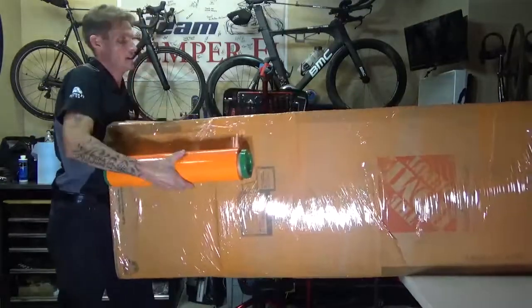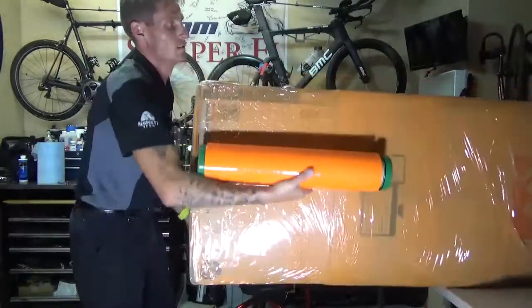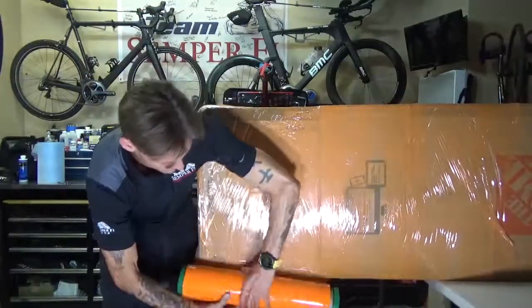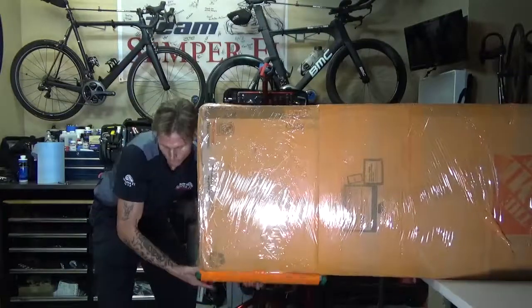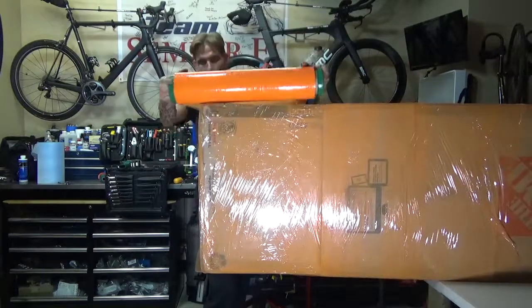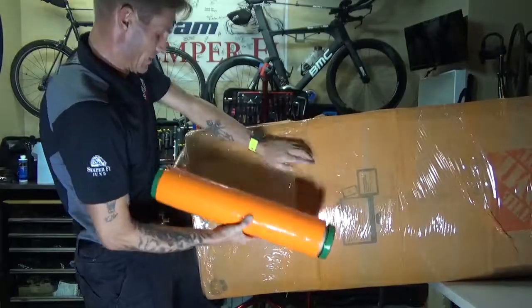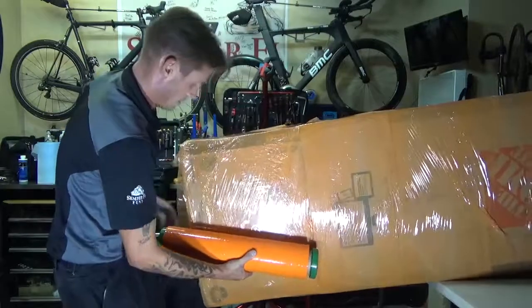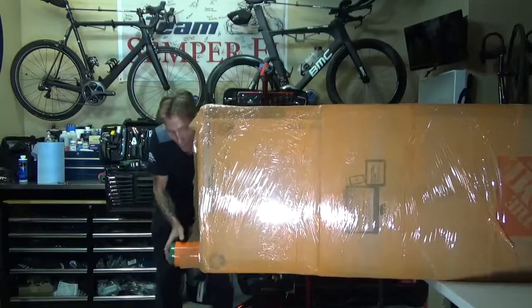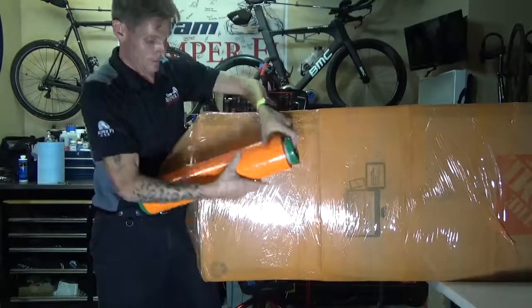One more time with a little bit of overlap at the bottom. Pull that in. I'm going to tear this off.